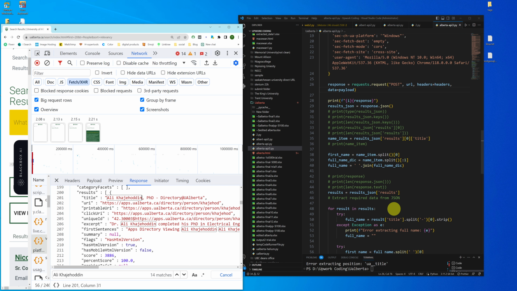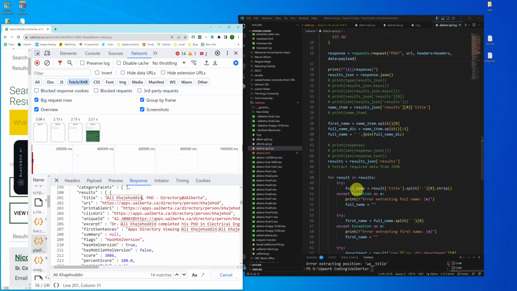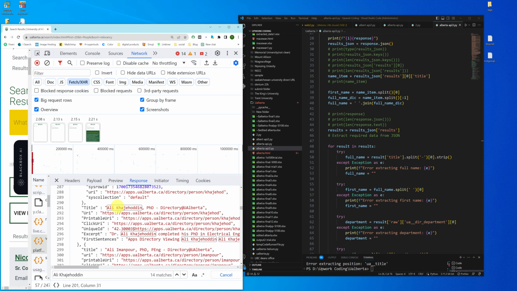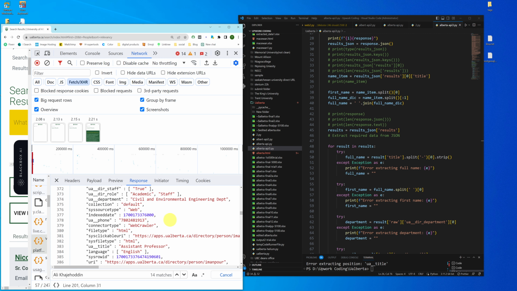Okay, let's come here. These are the JSON results we found. From the result we have to try to extract the full name. After extracting the full name, we also give the exception, because the request is so complex, as I have seen.